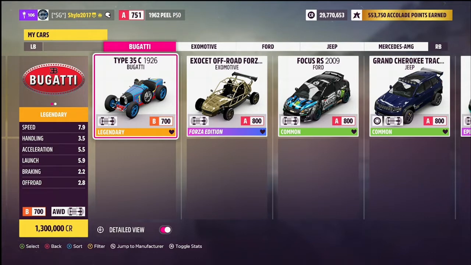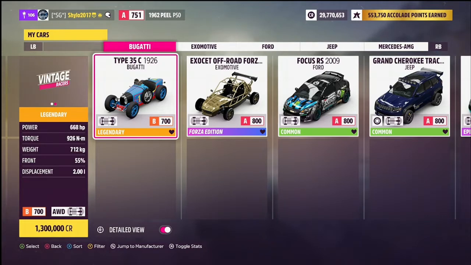I already owned it, so I didn't have to buy it, but if you don't own it, go to the auction, see what you can find. As long as it's less than 1,300,000, it's still worthwhile going to the auction. So my tune, there's only one engine swap for this car, so it uses the Turbo Rally 1.6 litre. So this produces the maximum amount of horsepower, which is 668.